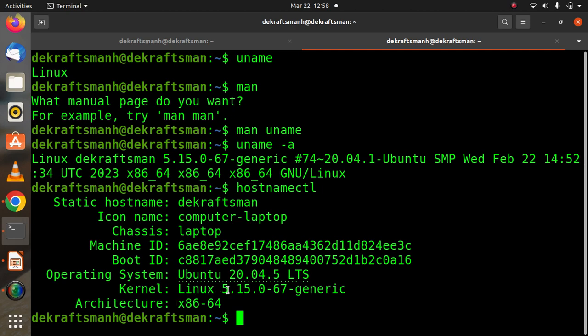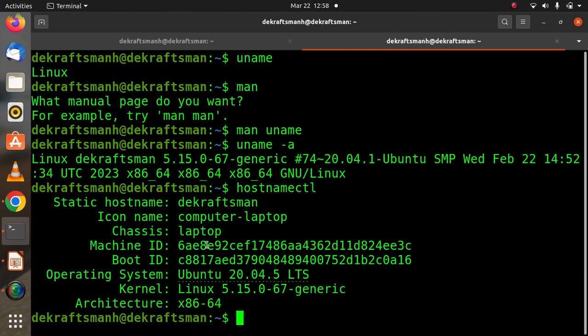You can see that the hostnamectl gave us more precise information, and we were able to identify the information it gave to us.